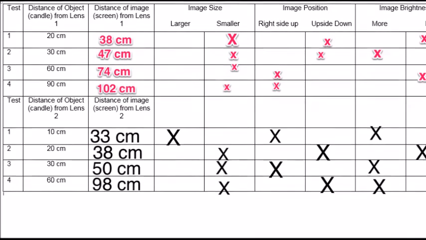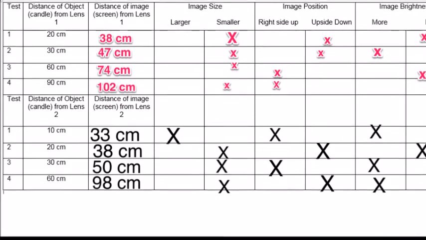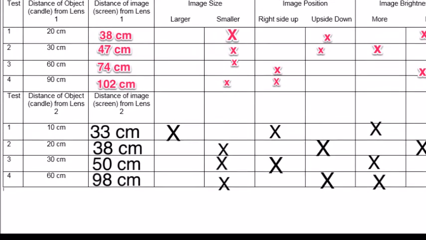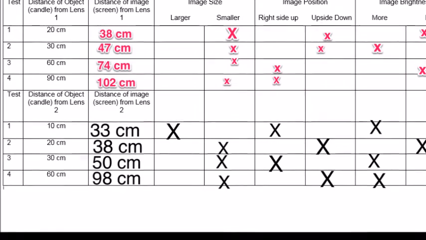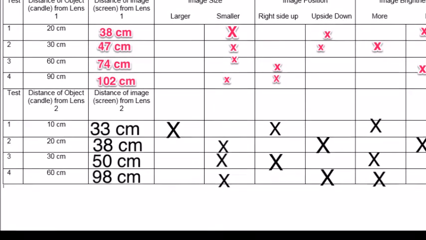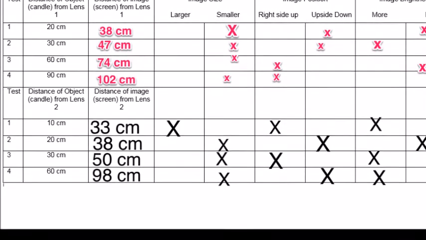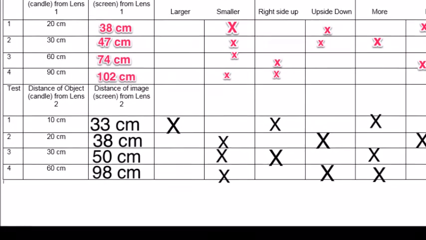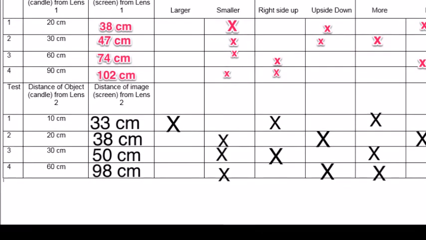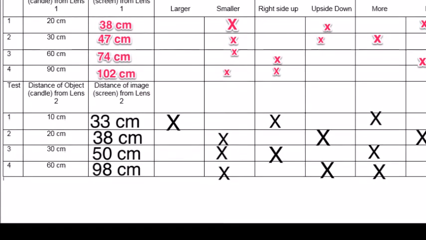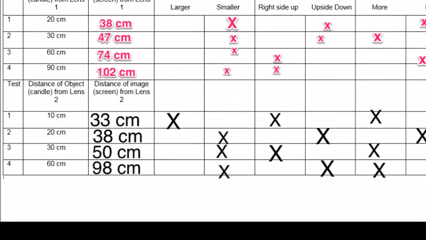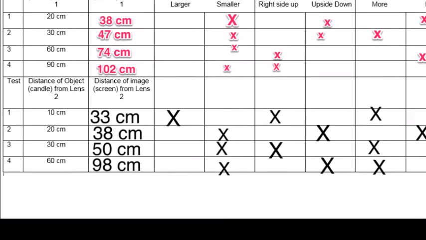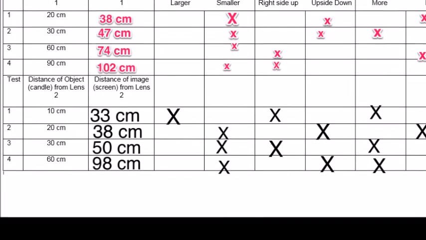So it looks like it decreased on the second lens for the most part. The image size appeared to be smaller most of the time, and the image position seemed to be inversely the same, both for either right side up or upside down. Both images were displayed clearly. The image brightness was just about equal on both sides, a little bit more, a little bit less, depending on how far it actually was. It seems like the farther it is for lens 1, the less bright it looks. However, in lens 2, the closer or farther it is, the more brightness it has.